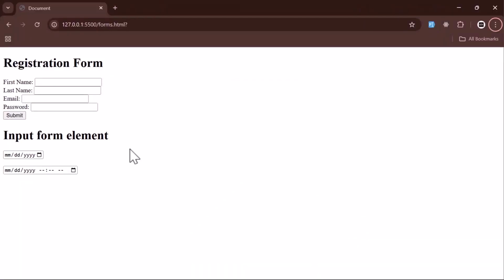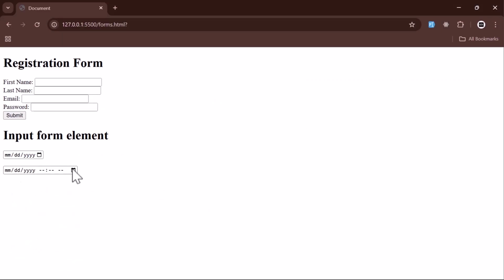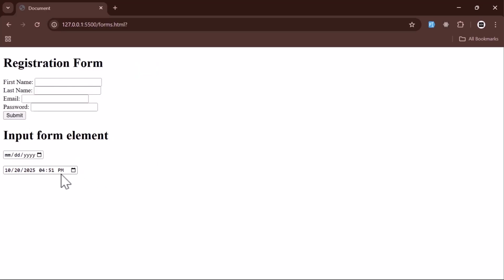For this one, you can only see the dates, the calendar for your dates. But for this, you have both the calendar for your dates and the time. For instance, if I want to select today's date as well as the time, let's say I need this one to be the time. Yeah. So you see, we now have today's date and the time that I've just selected. So this is how the input type datetime local normally works.